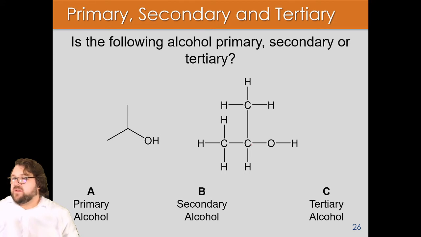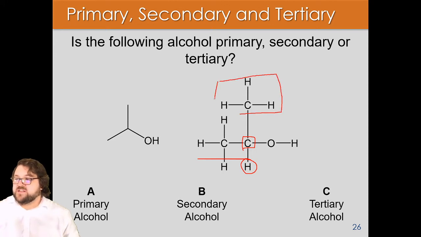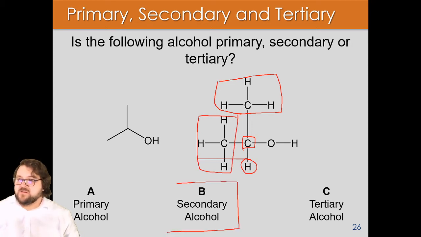So let's look at this carbon. The carbon that is attached to the OH is here. So I'm looking at this carbon, and I'm noticing that I could say I've only got 1 hydrogen. Or I could say, oh, I've got 2 methyl groups attached. So I've got 2 R groups there. That being the case, this is a secondary alcohol. So the fact that I still have 1 hydrogen means I must have 2 things that are not hydrogens, essentially, and that's why it's a secondary alcohol.